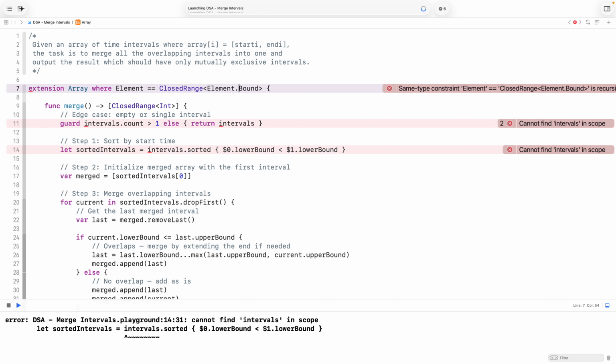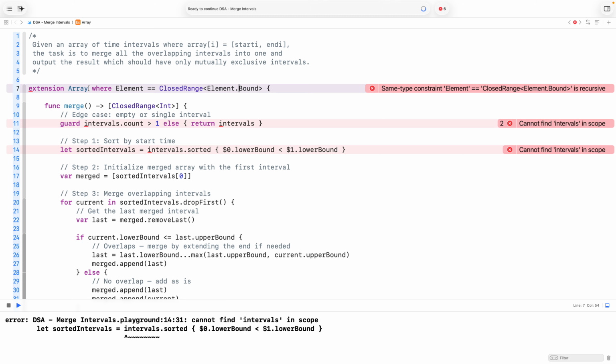Okay. Oh, same type constraint, element equals closed range element is recursive. Oh, we can't define the element as a closed range where we're referencing the element. That definition's recursive. Now, there is a workaround for this, but it's a little bit of a kludge, and it's one that I'm really not happy using.